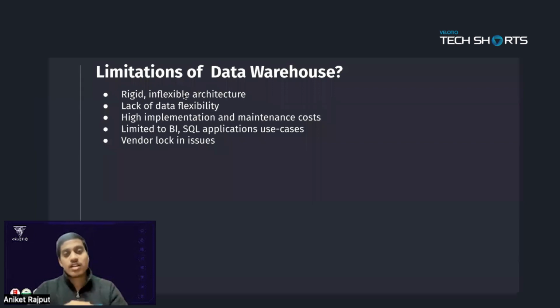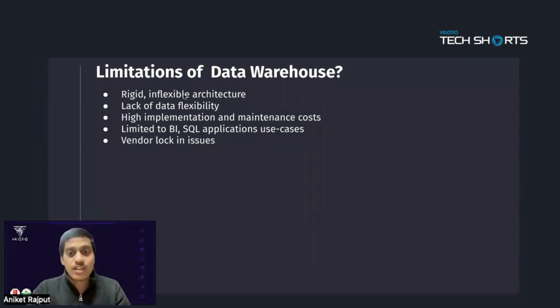So the limitations of data warehouses. The first one is the rigid, inflexible architecture, right? In this modern age, a business needs to be more adaptable and agile than ever before, and this requires an IT architecture that can be changed very quickly, right? However, a traditional data warehouse is not flexible and can become a bottleneck in meeting the business requirements. To illustrate this, with a traditional data warehouse, a simple change to a data model can take weeks or months to complete, and the entire process can cost thousands of dollars to your business as well.